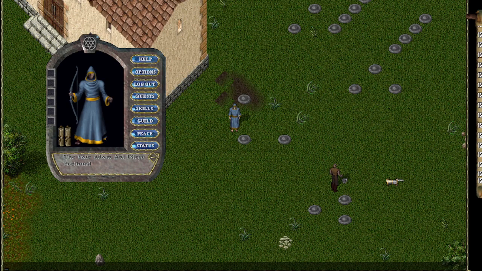Hey guys, I just wanted to give you a little demo of how to loop Ultima Online built-in music. That is the music that's played by the client when you go into a tavern or you recall into Buxton or Britain. Some of these tracks loop by default. The client will just continually play them, and that's nice.